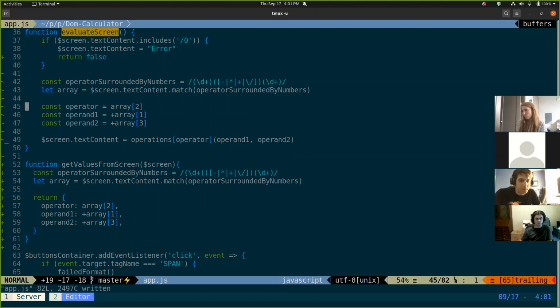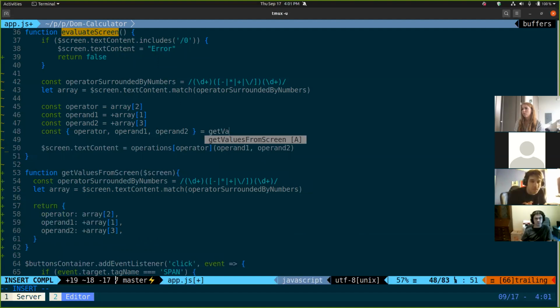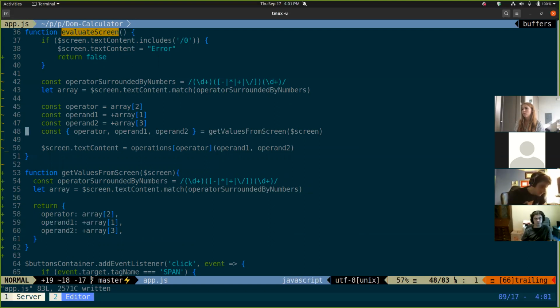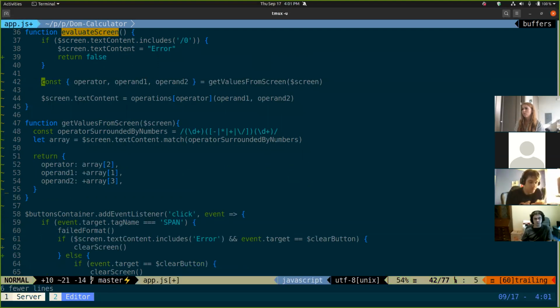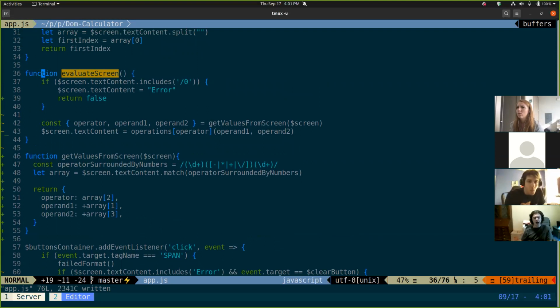And then over here, I can destructure that out and get something like operator, operand 1, operand 2 equals get values from screen. And that works because get values from screen invoked returns this object. All right, well, I can destructure objects. Referential transparency. And now, I don't need any of that. That's a pretty simple little function now.